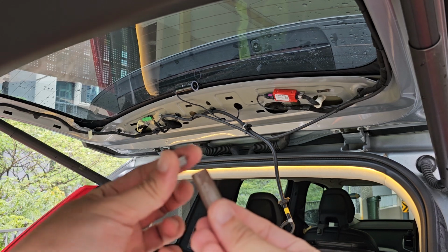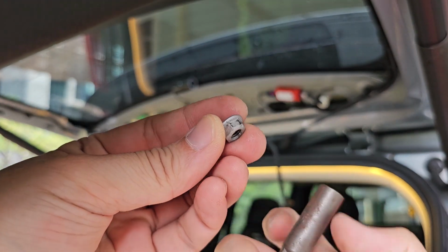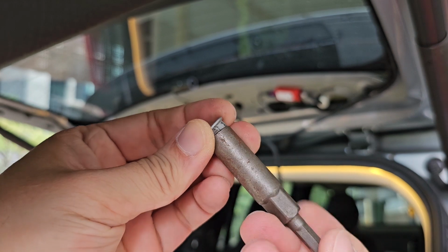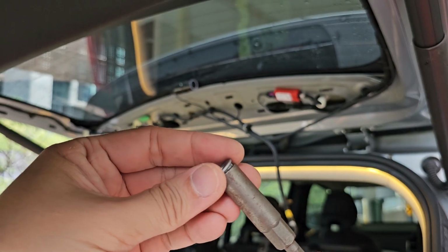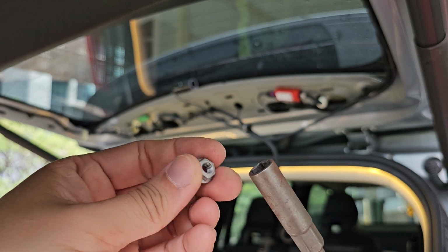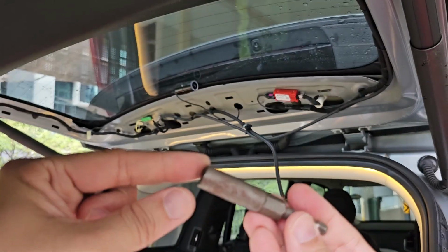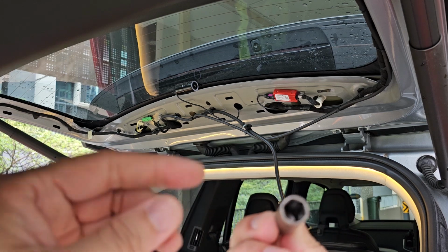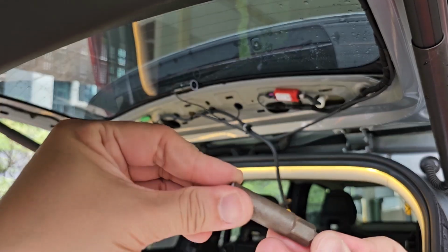Okay, just now I've shown you the nut. It has a flange around, and with this deep socket, it is unable to catch the nut. Probably a socket that is entirely magnetic would be better, because the magnet for this one is actually quite deep somewhere here, and it doesn't really hold.